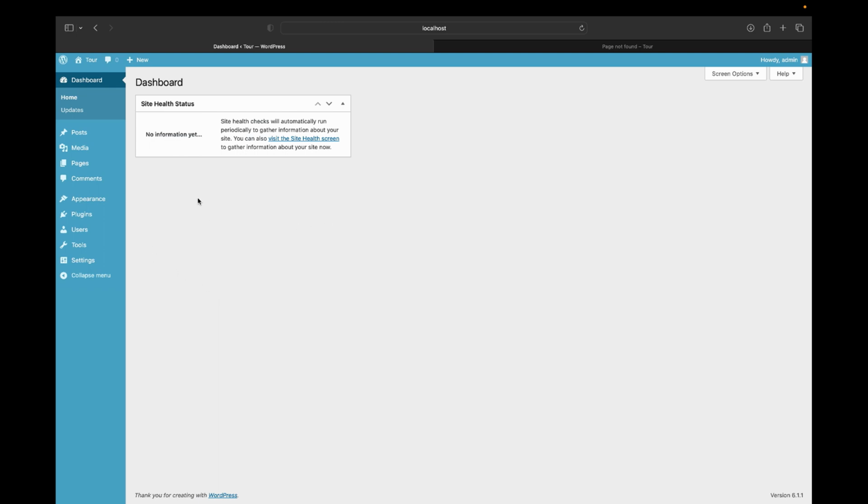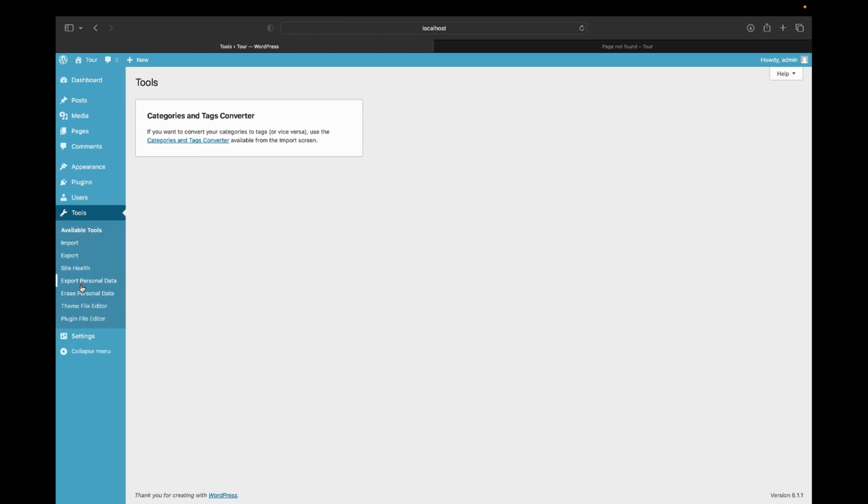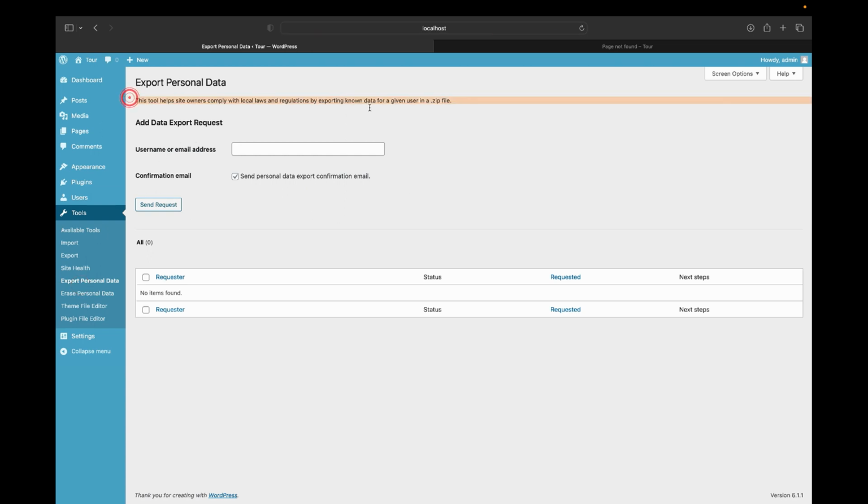And I believe that the easier way to learn anything is to just go in there, click on every icon, every button, everything that you see, and actually see what it's talking about. Like if you see some of these tools, if you click on tools, export, you just need to read what export is talking about. And if the thing doesn't make much sense to you, you can simply copy that and paste in Google to get more information.